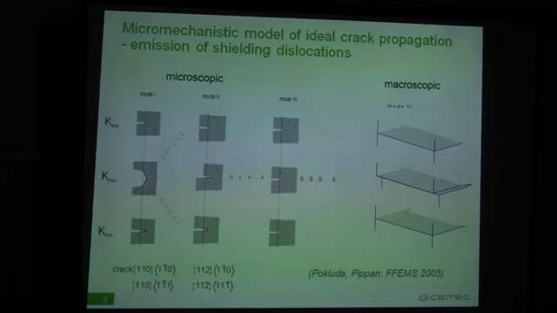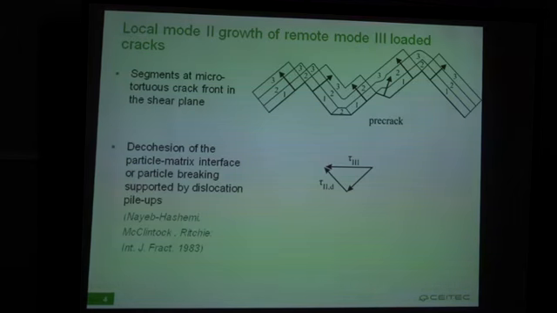But in reality, in polycrystalline materials we have different orientations. So we have to consider that some mode 3 crack propagation is possible. But the experimental indication says that it is always lower than mode 2 crack propagation. This is one of the possible explanations how remote mode 3 crack can propagate by segments, by these components of mode 2. So even if there was no pure mode 3 crack propagation, the crack can propagate by local mode 2 or 1 due to the spatial tortuosity of the pre-crack.